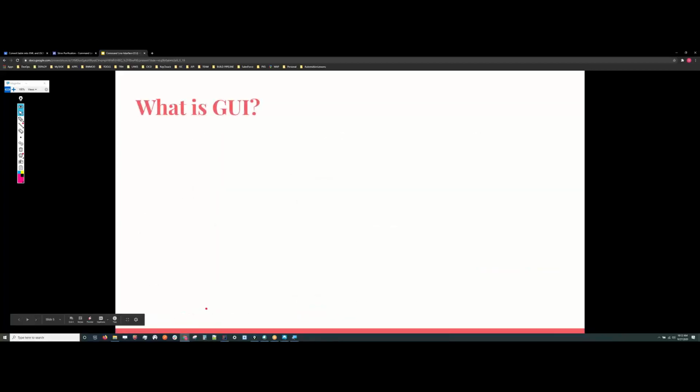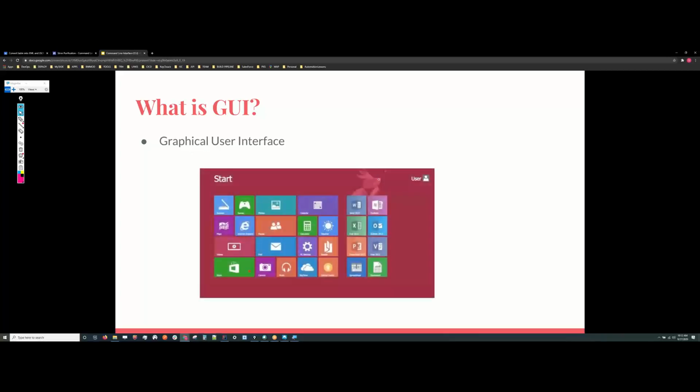So first thing is, what is GUI? Who can tell me what GUI is from our previous classes? The graphical user interface. Graphical user interface, right? And that has the word interface in it, and the words graphical user. Okay, let's take a look at what that is.